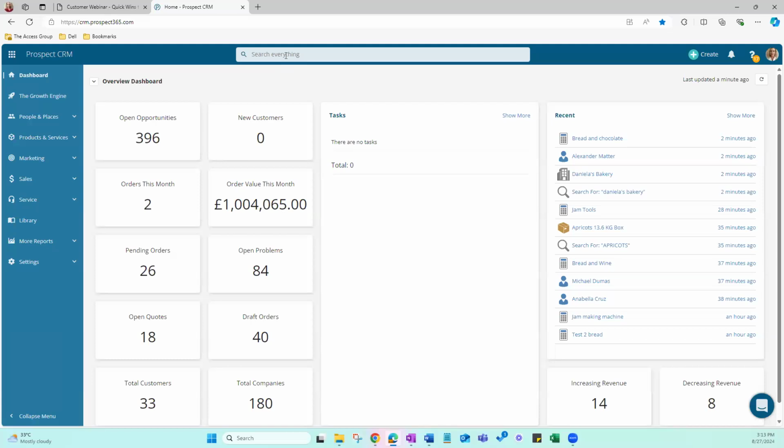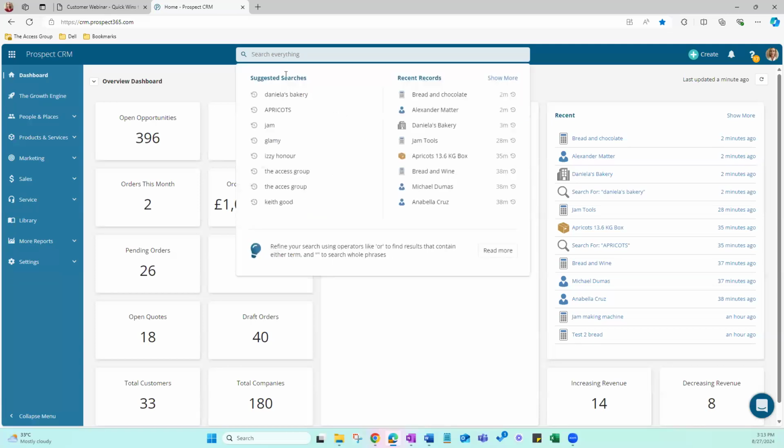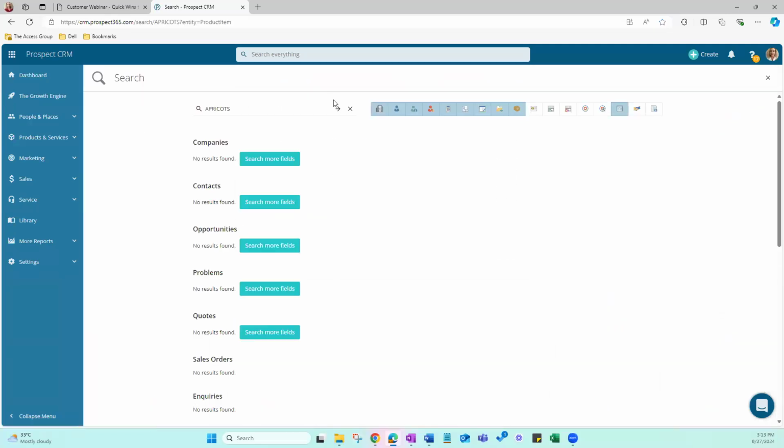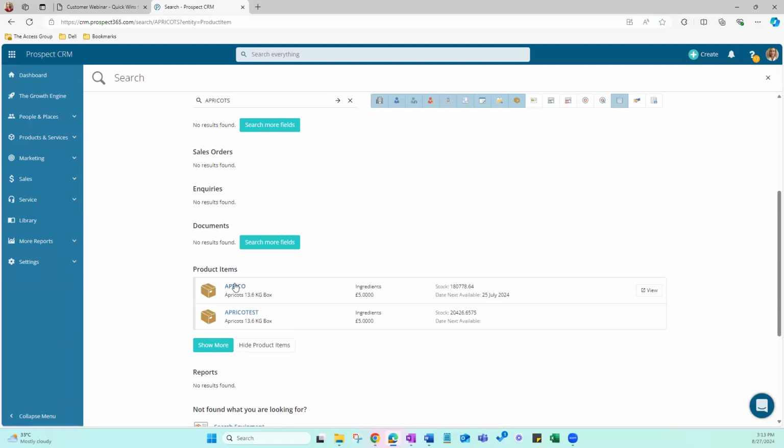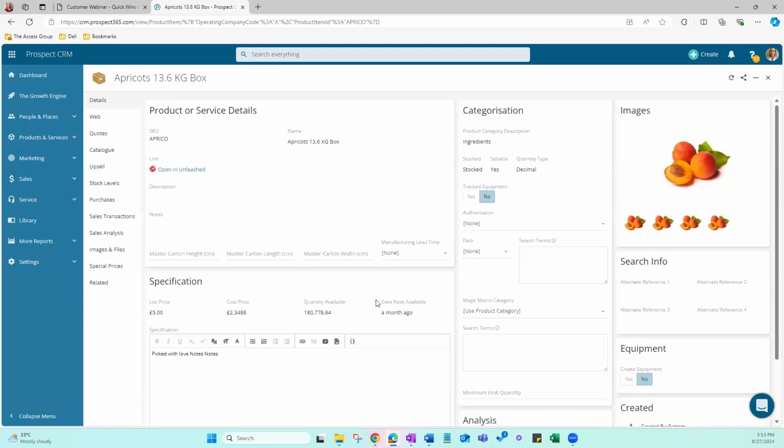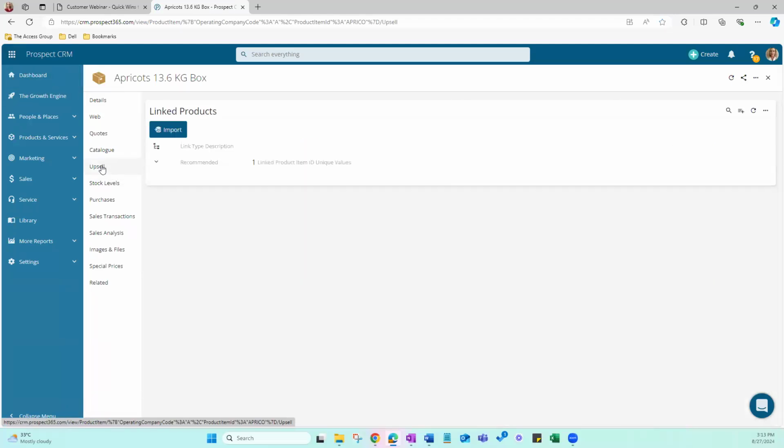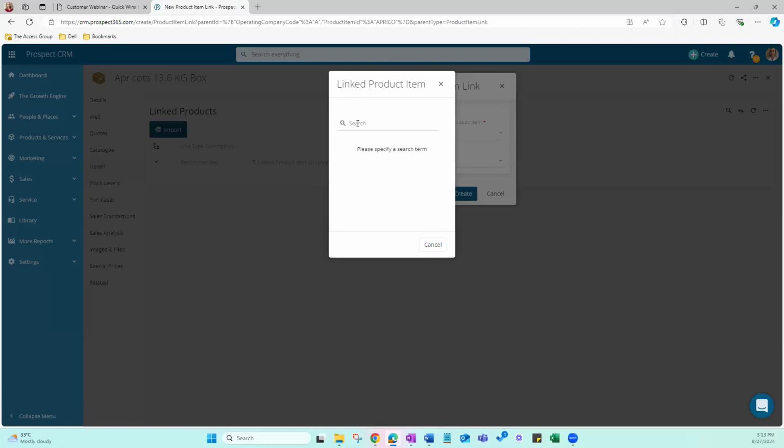In order to set it up, we're going to choose as an example a product. I'll choose apricots. And navigate to the upsell page on the left-hand side. And to add a new upsell link, just click on the plus icon and search for the other item that you wish to link this product to. And let's just say I'm looking for sugar.